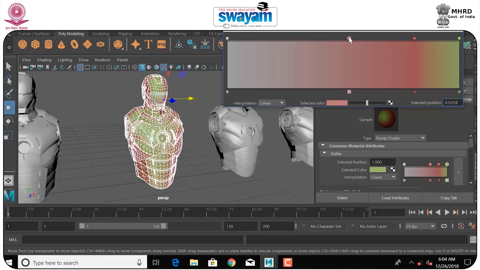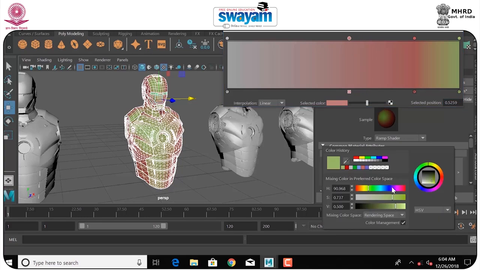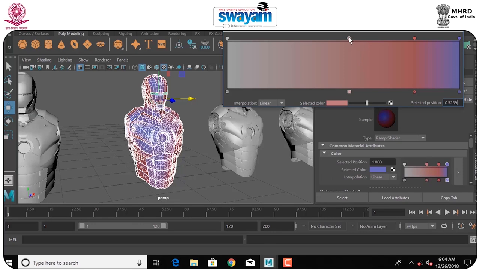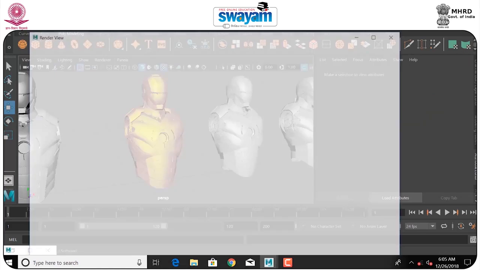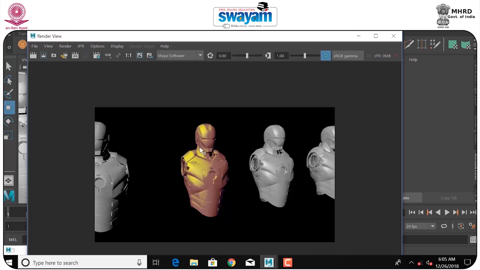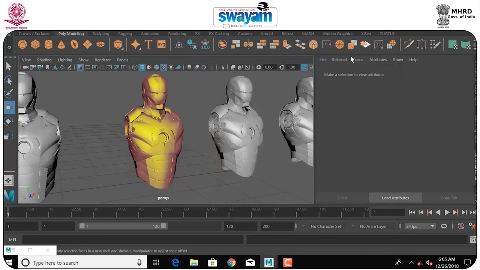Click over here and choose a bluish color. Now if you go through the render settings and render the same, you can find that the two colors are combining, and also it has some blue softness bouncing at its corners. This is basically how ramp works.